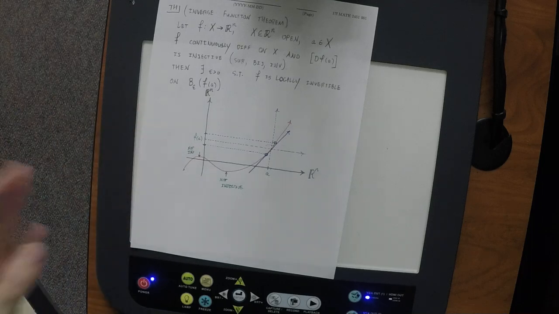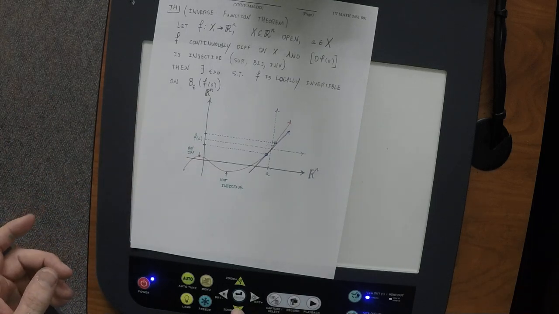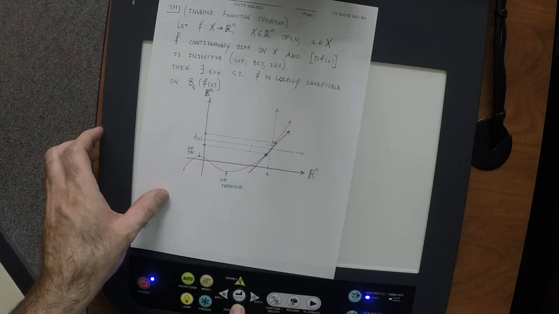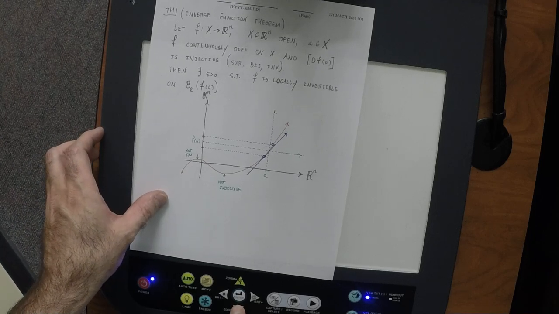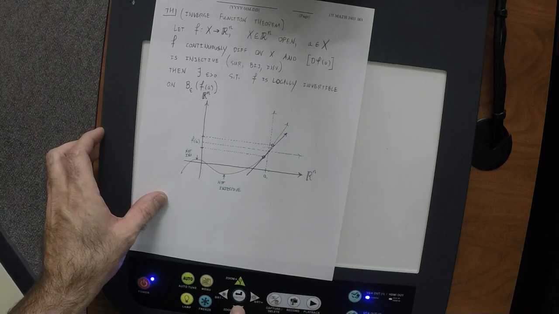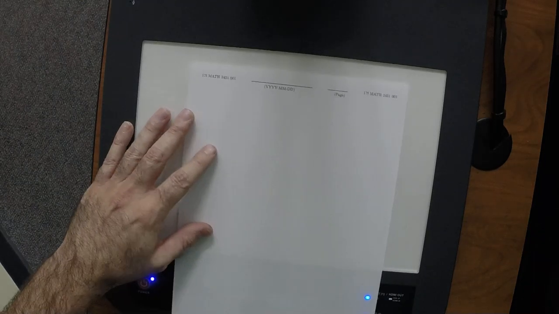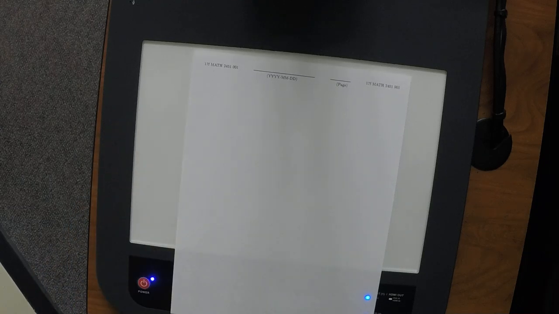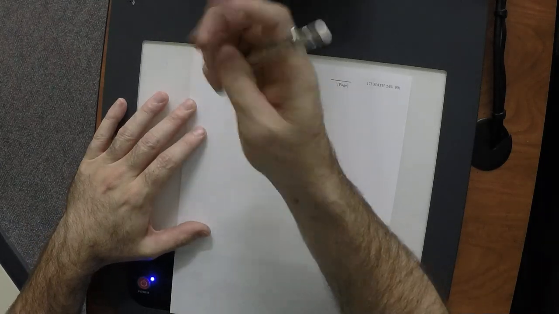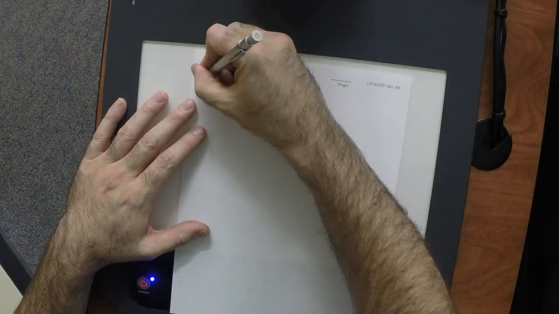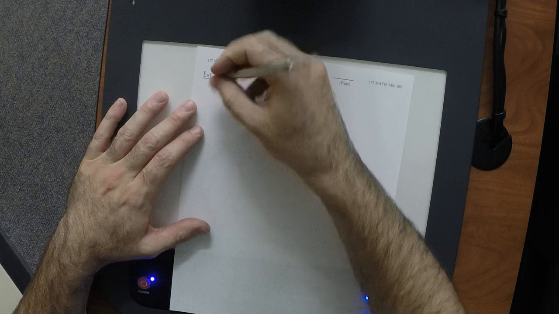So this is the inverse function theorem. Now, there's a related theorem. The next theorem we're going to talk about is equivalent to this theorem. So you have to prove one or the other, and then you have both. So this one, let's now look at the linear problem. We have enough time to look at the linear problem in the following seconds.